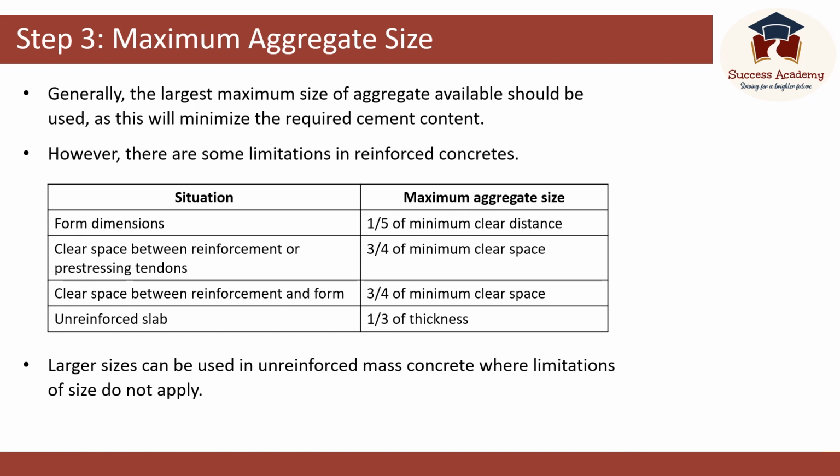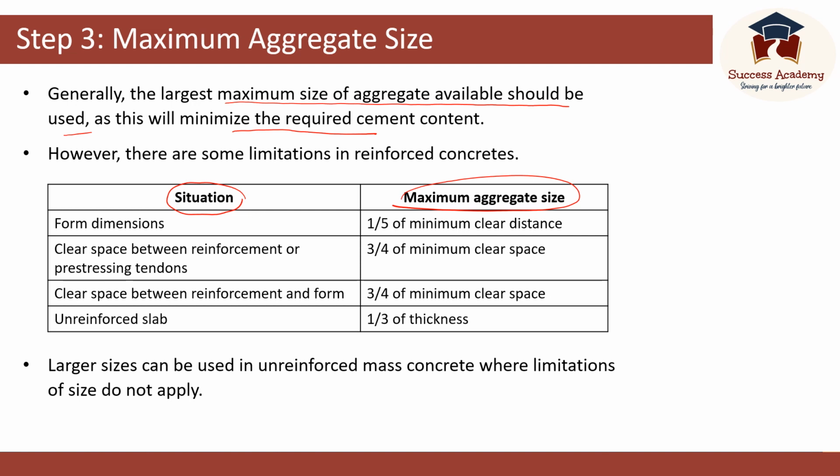Third step is to select the maximum aggregate size. As a general rule, the largest maximum size of aggregates available should be used to minimize the required cement content. However, there are some limitations in reinforced concrete, as you can see in this table. Depending on the situation, we have to select the maximum aggregate size.